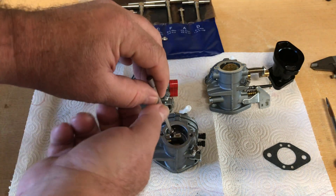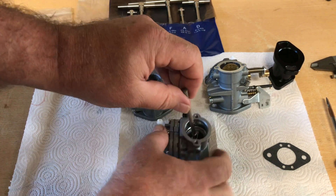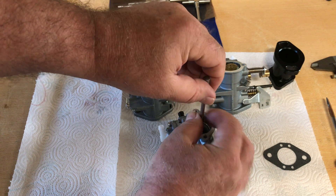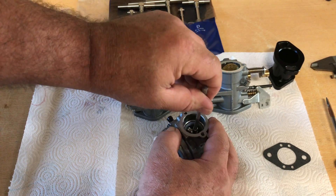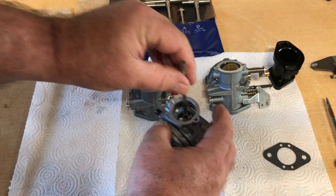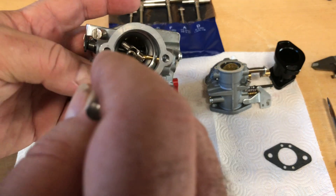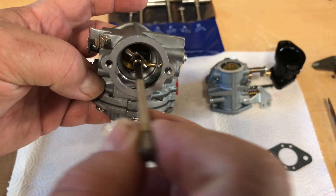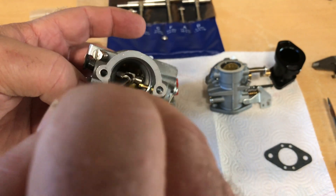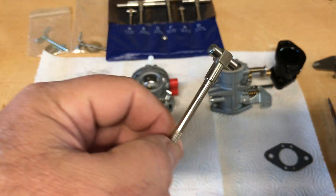It's just a little spring-loaded tool. You clamp it down and run it inside the bore of whatever you're measuring, then release the spring. I need three hands to do this, so bear with me. I'm trying to get it right down in the center of that venturi, and once I do I'm going to release the spring-loaded clip and get it to the largest area. These venturis have some flashing on them, so that's going to hang me up a little bit.